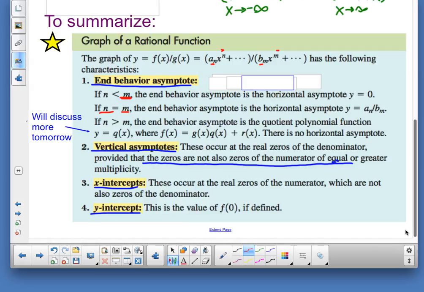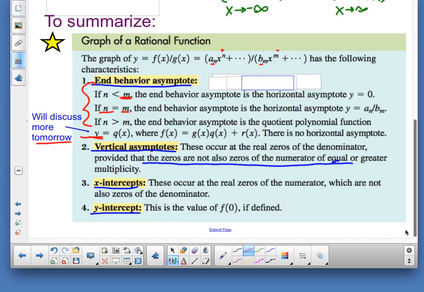But all this end behavior asymptote stuff is about the limit as x approaches infinity and negative infinity. I don't memorize that stuff, because I look at it as the determination of what my function is converging to. We'll talk about slant asymptotes tomorrow. If there is no horizontal asymptote, then we look for a slant asymptote, and we're going to make a division. We're going to talk about that tomorrow.